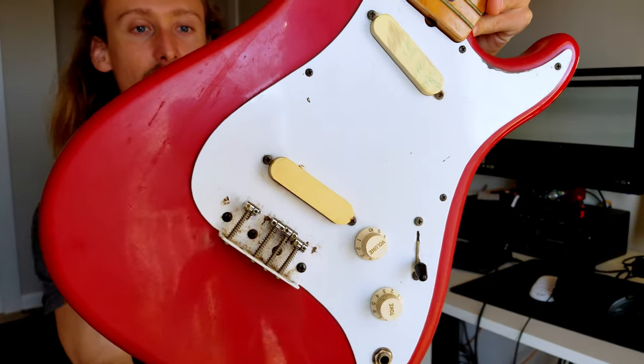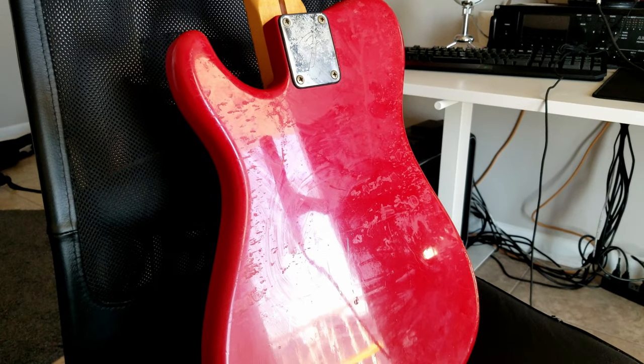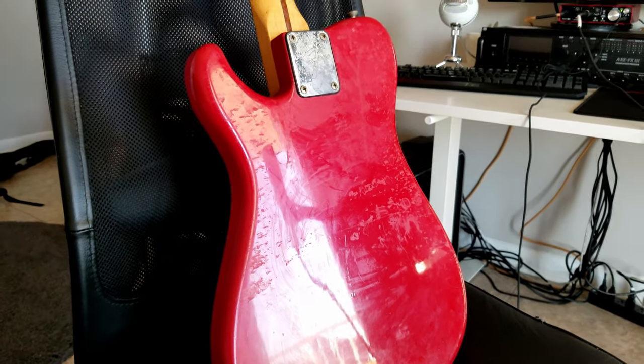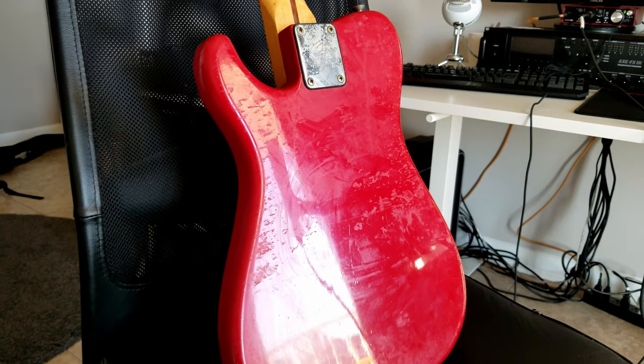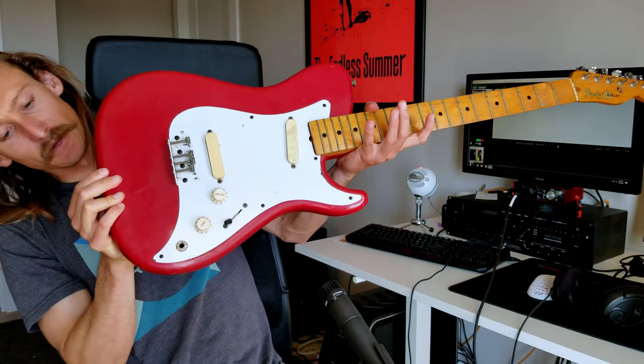The body is definitely nitro. There's a bunch of checking on there, which looks really nice, except it's behind a bunch of grime and funk and dirt and stuff. So I'm gonna try to carefully polish this. You can see somebody's been putting it on the floor in their garage or something. It's kind of nasty on the bottom here.